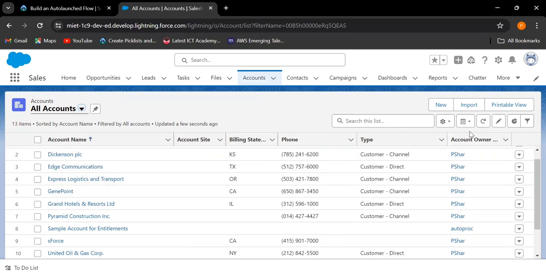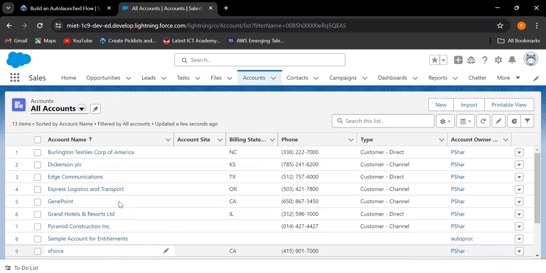Whenever you write the query, you use the field name instead of the field label. So instead of saying select the account name, we say select the name, and let's say we are also interested in the phone field.